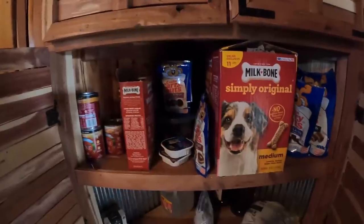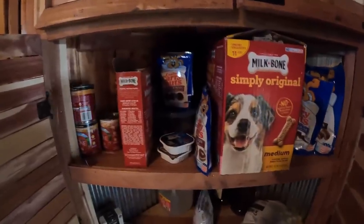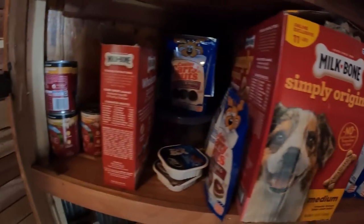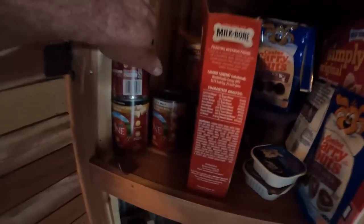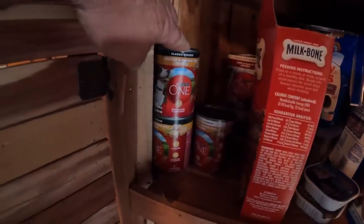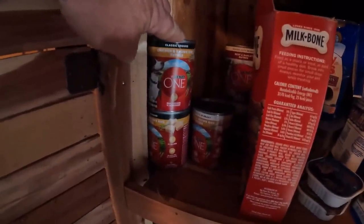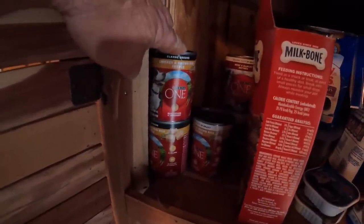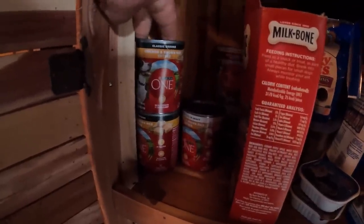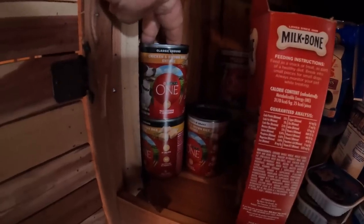Alright, it's supper time for the puppy dogs, and I got a special surprise for Miss Tilley today. Here's their cupboard. They got their own cupboard, and every day I got a different flavor that I mix into their dry food, because you wouldn't want to eat the same thing every day. Well, they don't want to eat the same thing every day, so I change it up. Sometimes I have gravy, sometimes it's ground. I call the ground smellies because it always stinks.